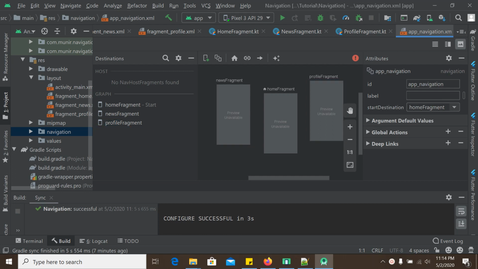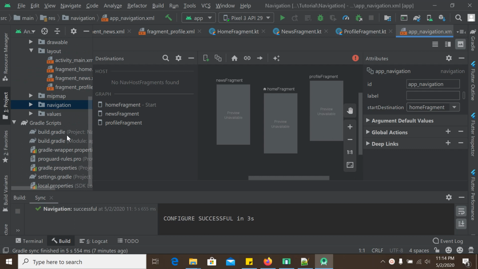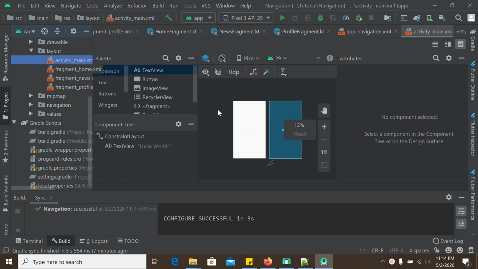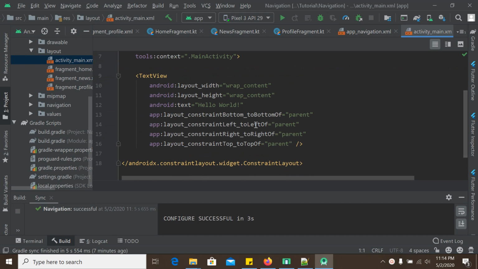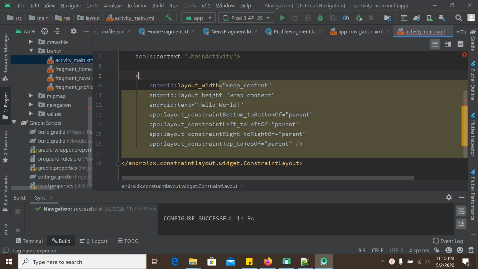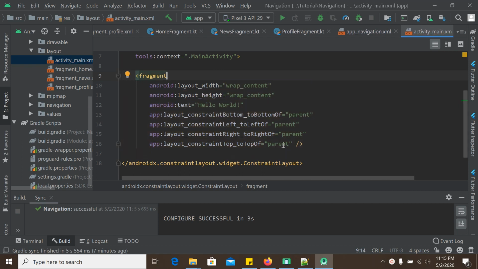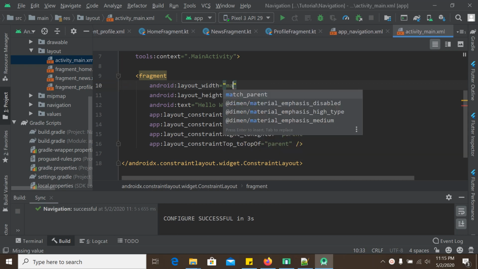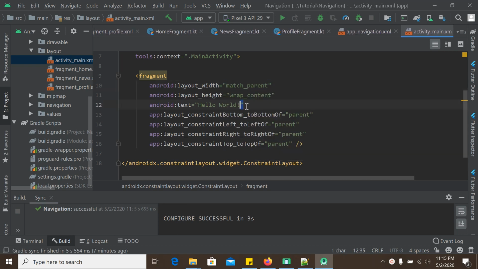The next thing we will do, we will create a nav host fragment. We need a nav host fragment to host all those fragments inside the activity. So we go to our main activity.xml file, and here go to the text, and we do not need the text view. Rather I will make it a fragment. Okay, and I'll make the width match parent, and I do not need any text here. Rather I will create an ID.